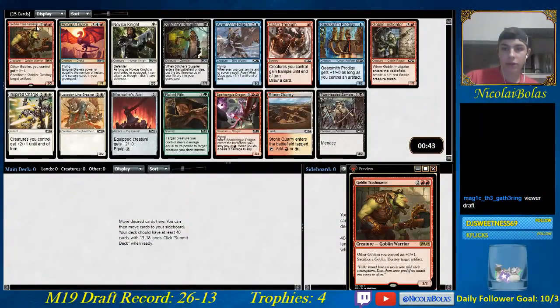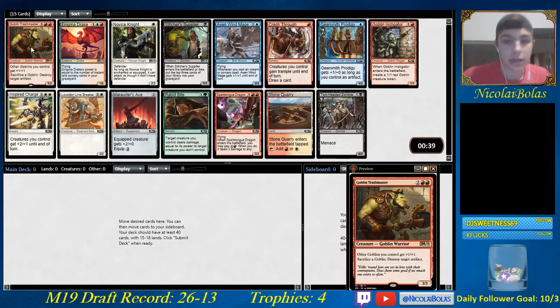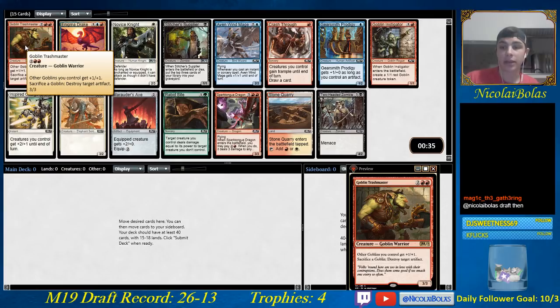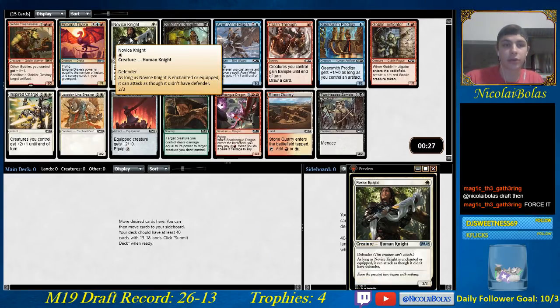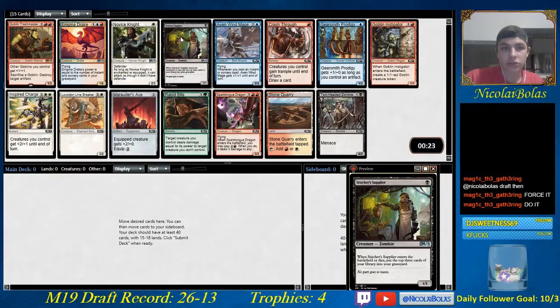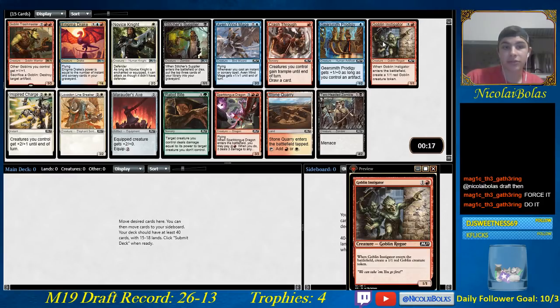Okie doke, so Goblin Trashmaster is not an overwhelmingly powerful card. There's a couple other goblins, but not enough for this card to be a super strong first pick. Enigma Drake, the blue-red spells archetype isn't really insane, so I don't think this card's a worthy first pick either. Novice Knight's not really super great. It's too defensive. Stitcher's Supplier is not great in limited. It's more of a constructed card. Aven Windmage is a card that I do like, but I'm not going to first pick it. Goblin Instigator is a fine card, not insane. You usually want some payoffs for going wide.